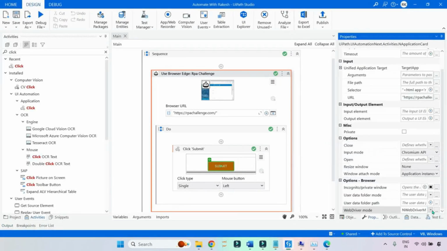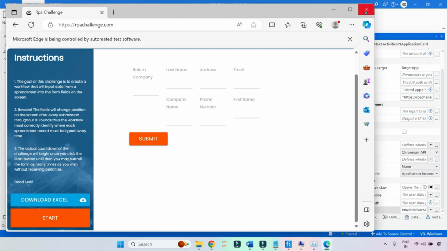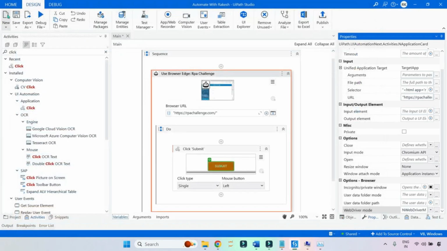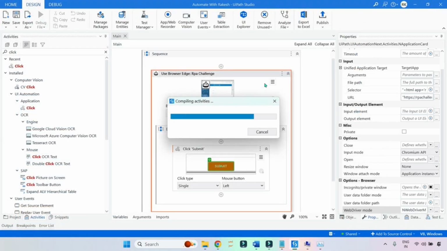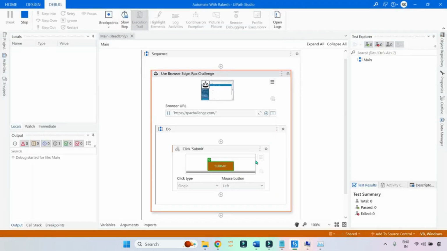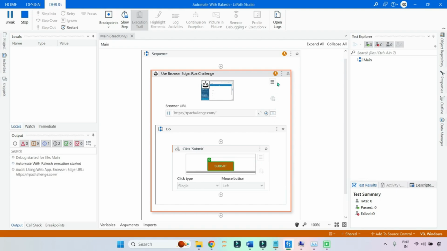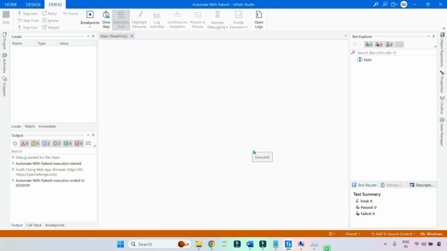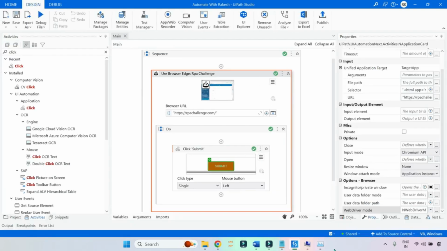Now if you want to do background, headless means, for example, you don't have to have this visual element open. For example, if I run this now, the Edge is completely closed. You will see it is going to do the same activity completely in the background. You can see it got executed, but the Edge is not open. So this is called headless. This practical is very, very helpful if you haven't seen the WebDriver protocol.